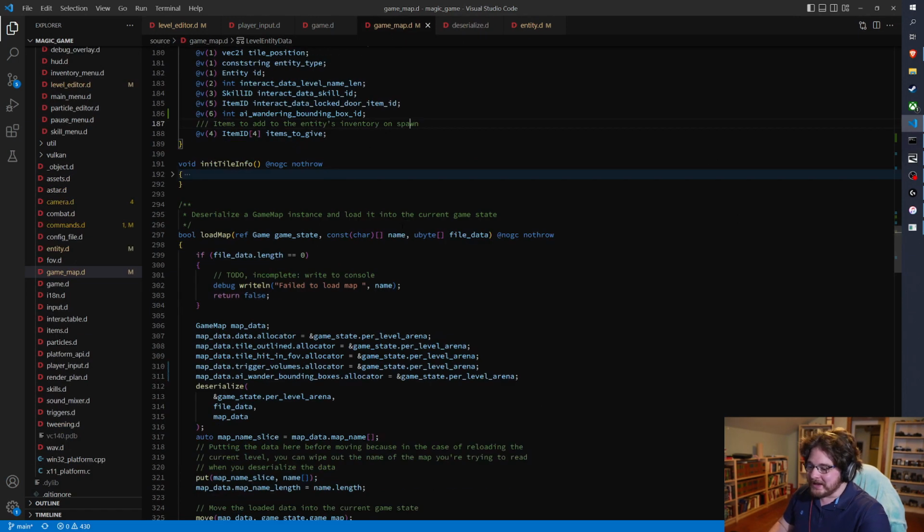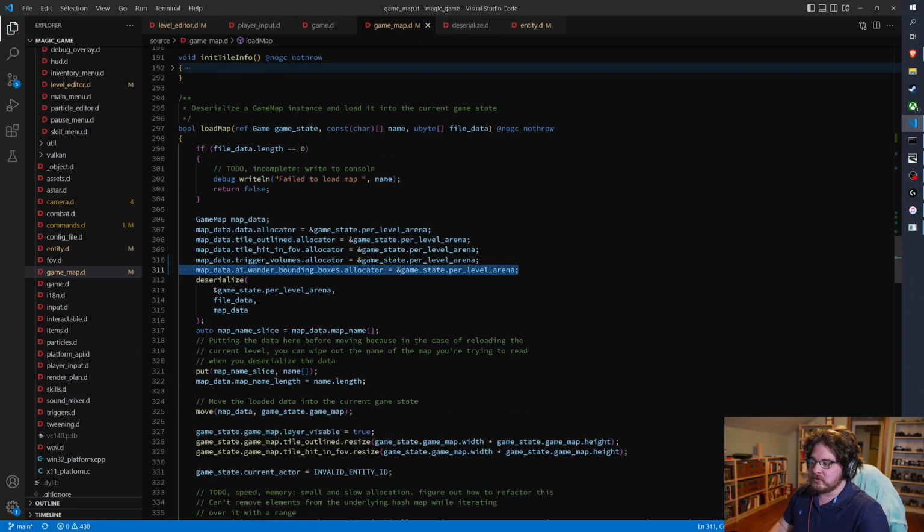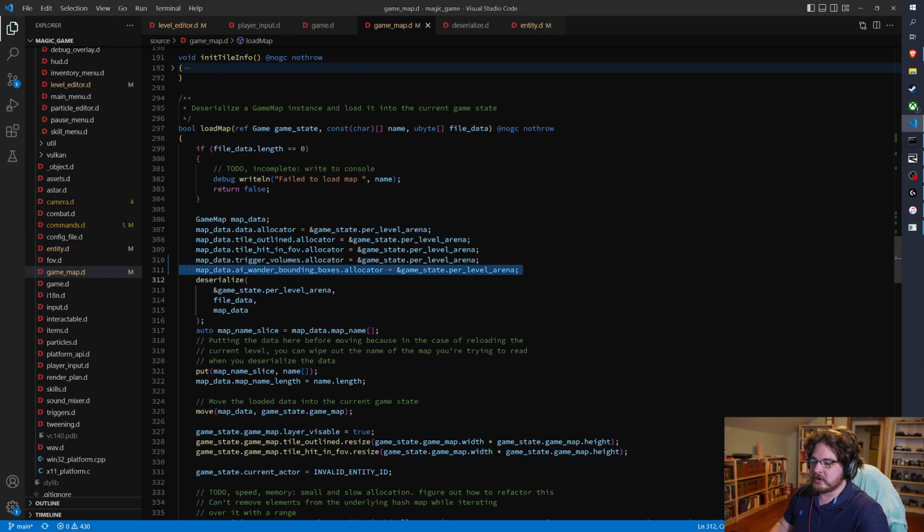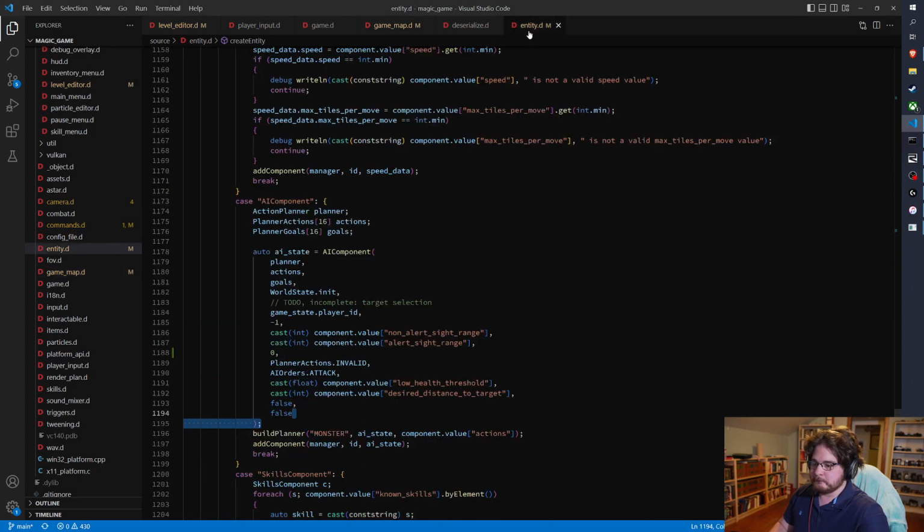We can't do that either because we ran into the bug where when we did that, we overwrote this line because we were setting the pointer to the allocator, and this was zeroed out by this line here because this field right here was a new field. So what to do? What to do indeed?